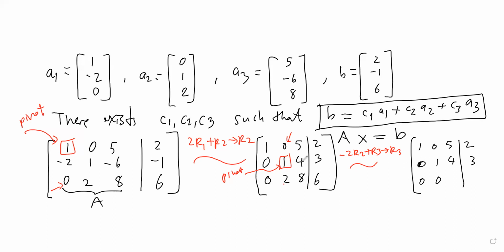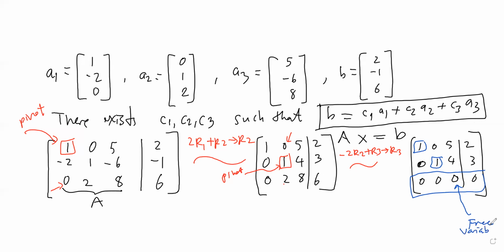And we multiply this one by -2 and add to 8. So this is also 0. And we multiply this by -2 and add here. This is also 0. This right here tells us that there is actually a solution. Why is that? Because this is a pivot position. This is a pivot position. And we're not going to have any pivot position here. So therefore, this is going to be a free variable.